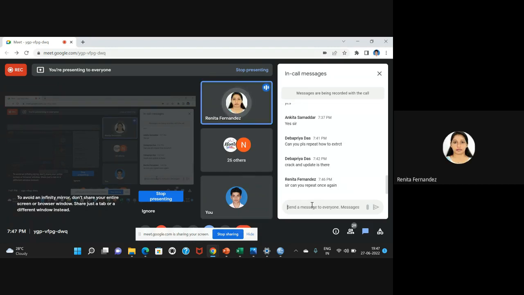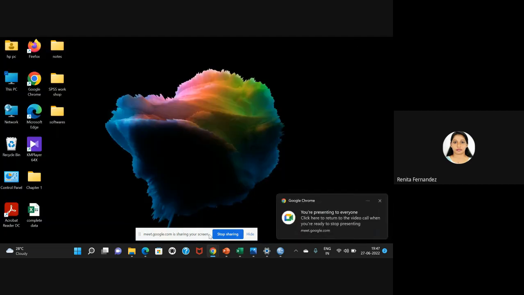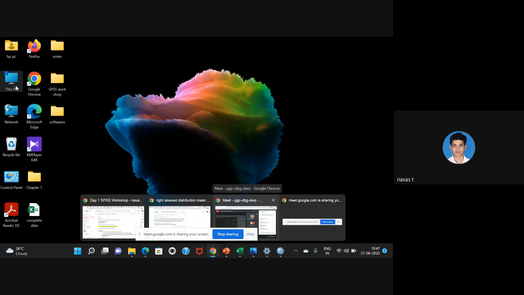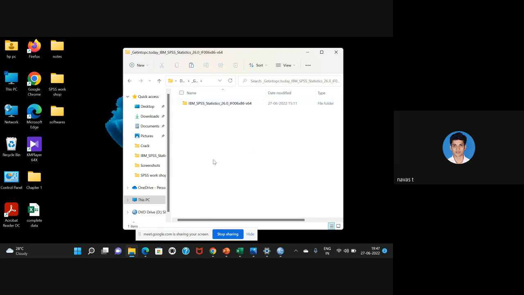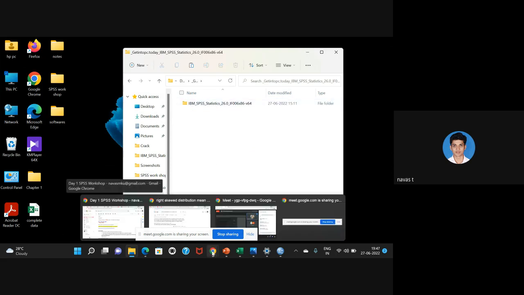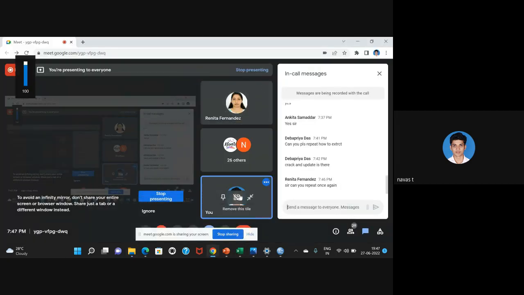Can you repeat once again? The total process or? No, I just installed the IBM SPSS. So after that, can you just explain how to do it next step? Okay. Actually, in our downloaded file, after installing SPSS. Sir, please show Google, sir. How do you download? I'm not hearing. Sir, how to download the SPSS software?